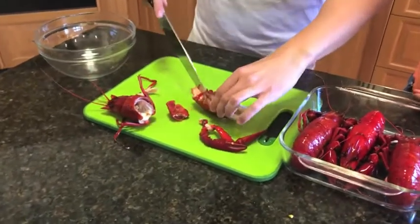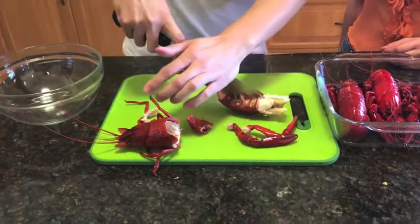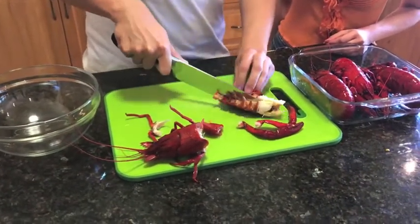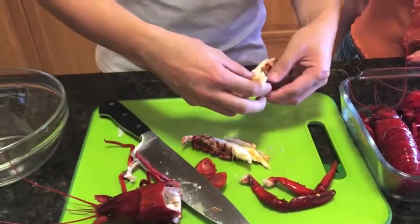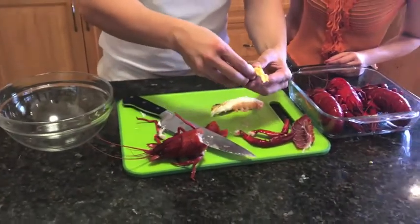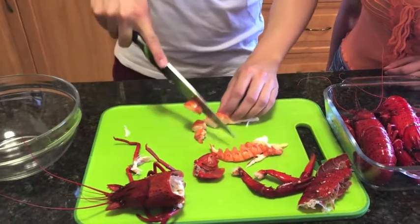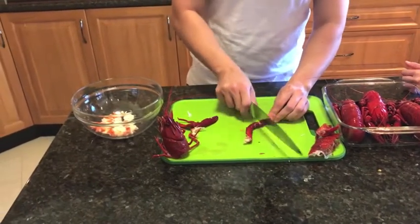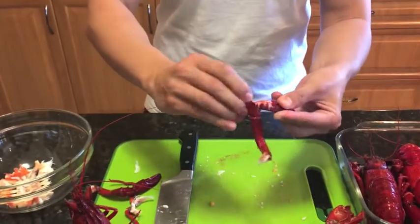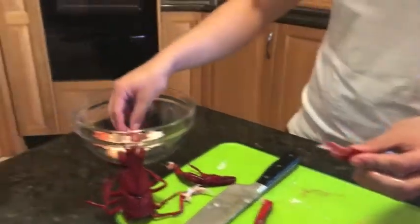We're going to try and place the tail as flat as possible, then cut through the middle. And there, you have two halves of the tail. Take them out of the shell and dice it. One way to get the flesh out of the claw is to use the back of the knife and knock into the shell. As you can see, it's starting to crack, and from there you can take the flesh out. Very good skill you have there, Mimi. Thank you.